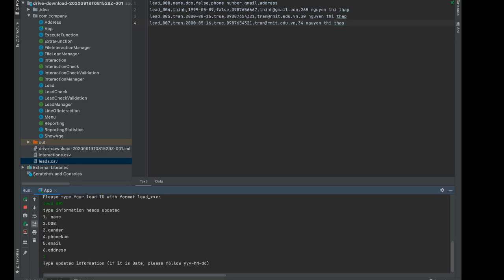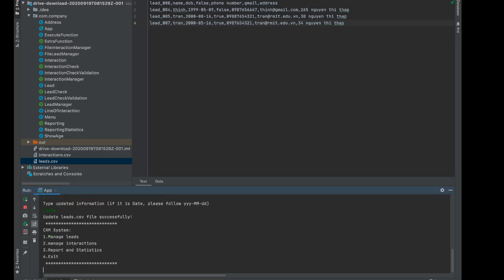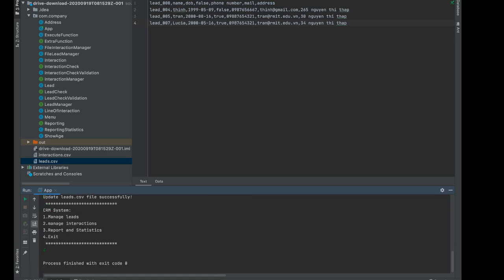I want to change my name to Lucia, and access the program and see how it works. As you can see, the name of lead ID 7 has changed from John to Lucia.